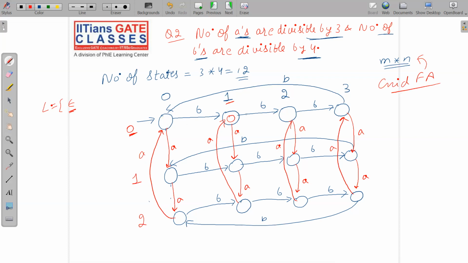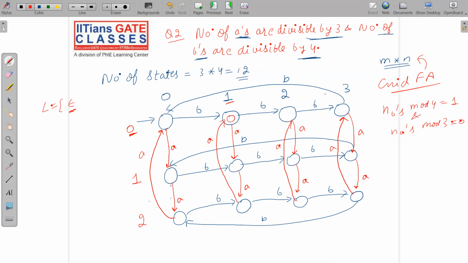So this state final means the number of b's mod 4 must be equal to 1, and the number of a's mod 3 must be equal to 0.